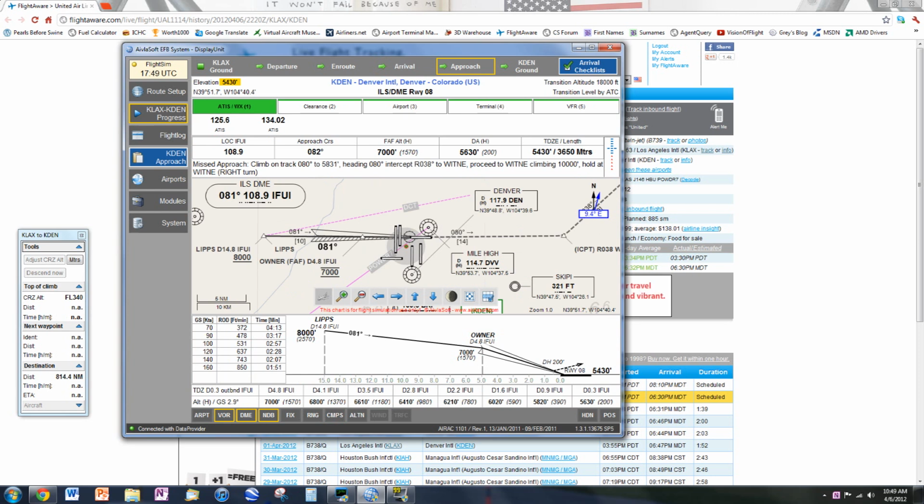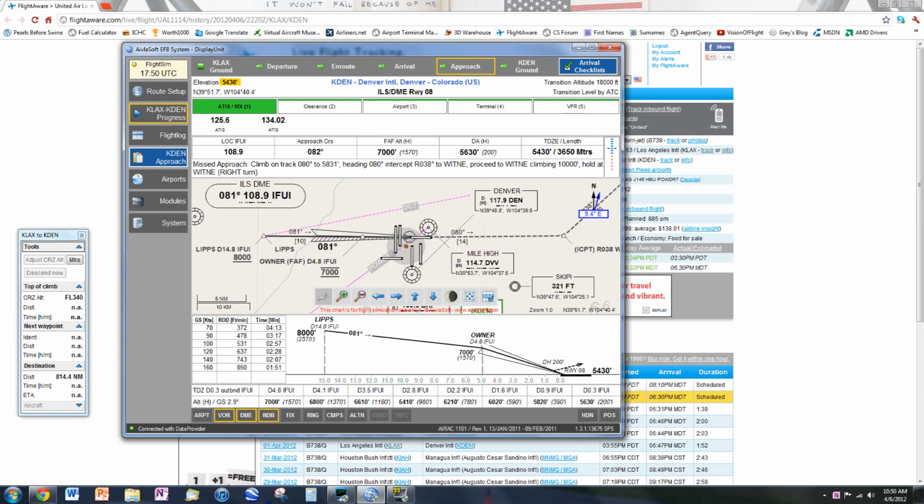Now, you may notice that it's kind of convoluted around here. Normally, ATC would start vectoring you once you got close to the airport, probably. But since the default FSX ATC isn't very good, I don't fly with ATC, as a lot of people don't. So it's not the best procedure, not what you do in the real world, but I'll delete this waypoint because it goes right over the airport, which you wouldn't do. Just clean up the route, as I talked about in my 767 tutorial, I believe.